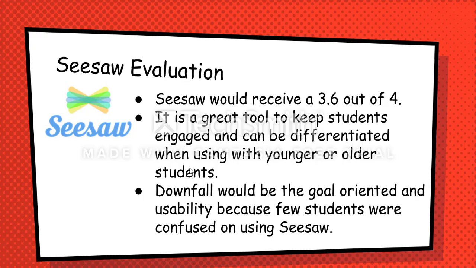world history. The downfall would be the goal-oriented and usability, because a few students were pretty confused about how to use Seesaw, because they were so used to using our previous online classroom, Schoology, but they still got to the point where they got used to it and were able to engage with each other collaboratively.